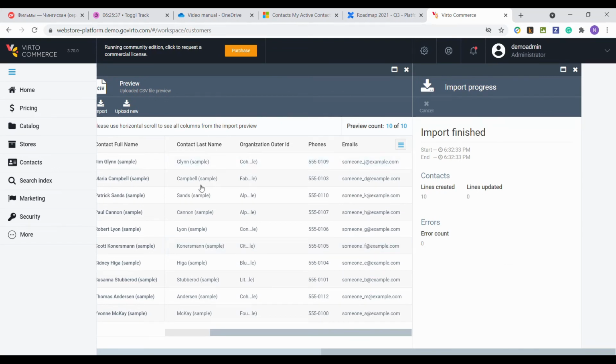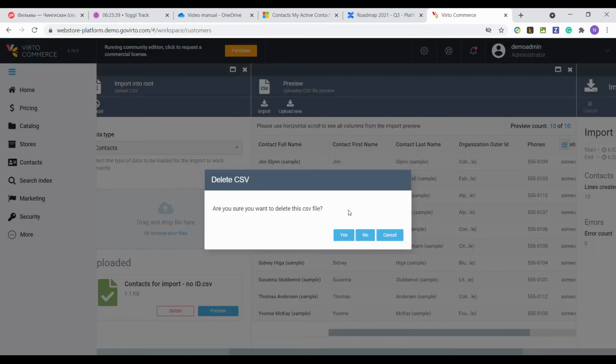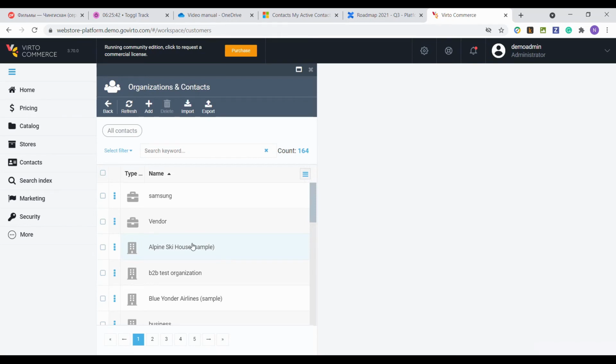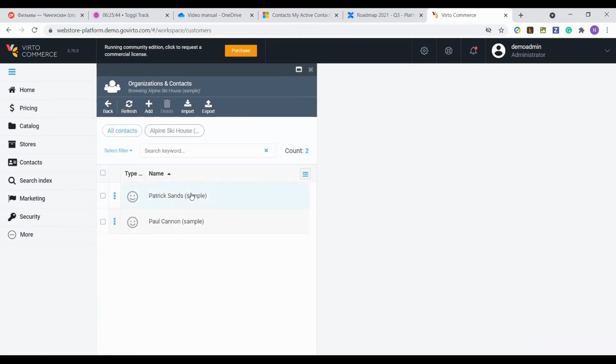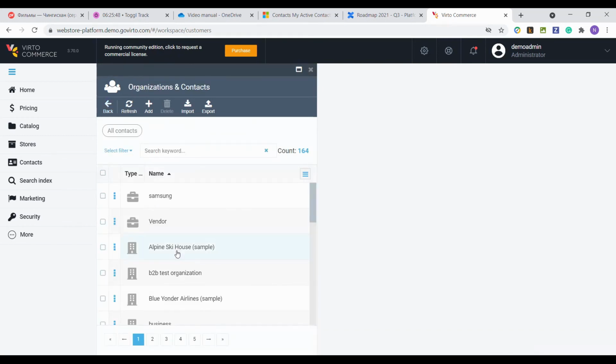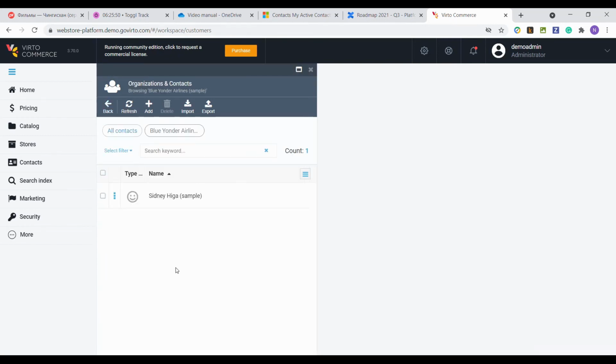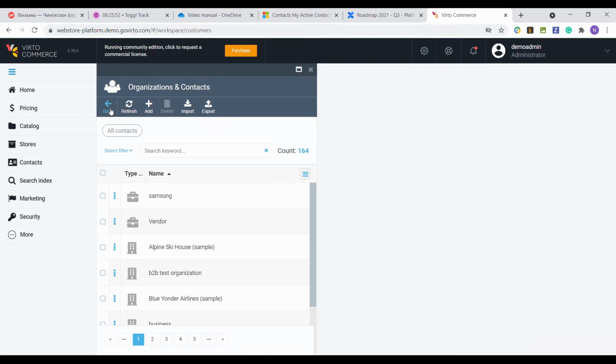So 10 contacts were created successfully. And if you go inside the organization, you may see that new contacts appeared there. It means that relations between organizations and contacts were imported successfully due to the trick that we have applied.